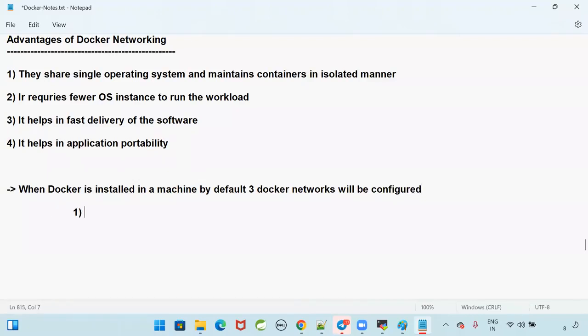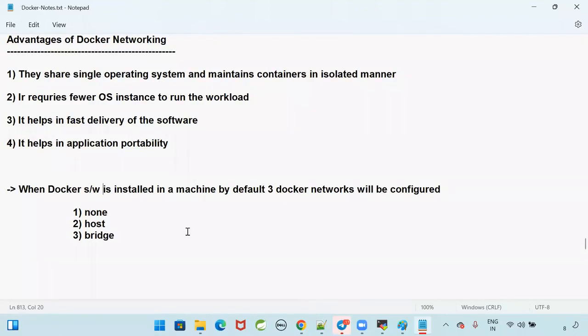One is none, second one is host, third one is bridge. Host network, bridge network, none network. When the Docker software is installed in any machine, by default, three Docker networks will be configured.